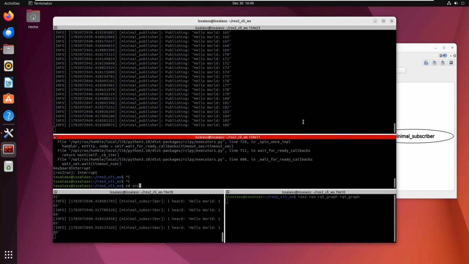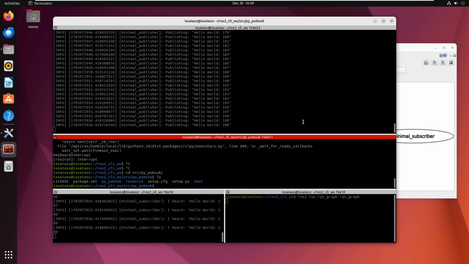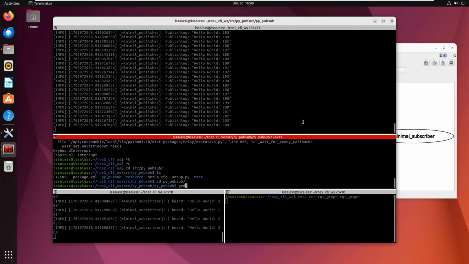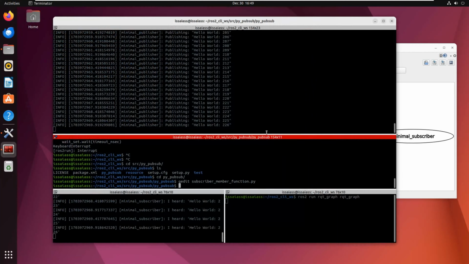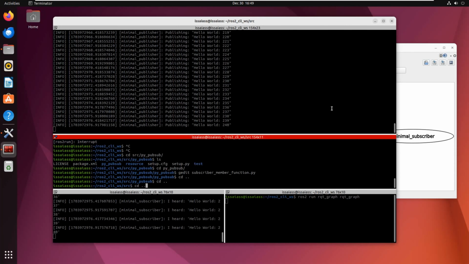cd source, pipe pops up, ls, cd pipe pops up, gedit subscriber function, a subscriber Python to differentiate.